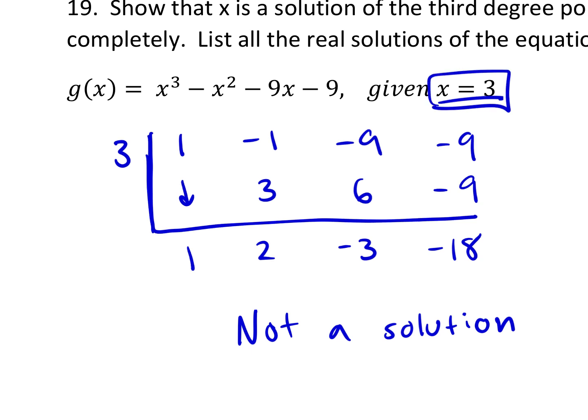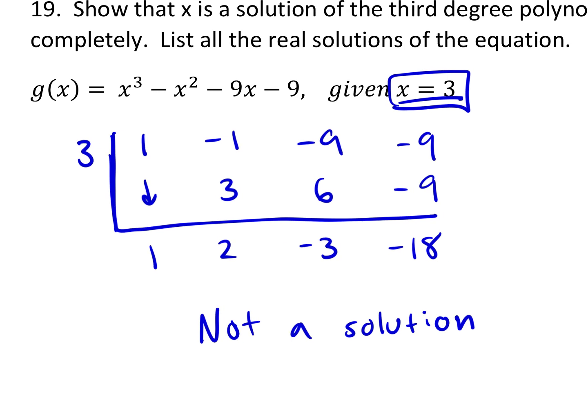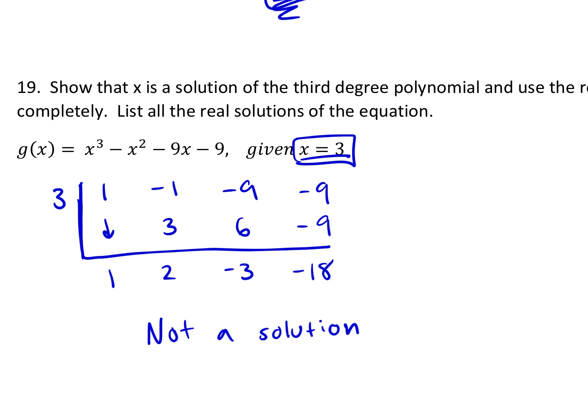Because it says x equals. If it's x equals, whatever it's equal to goes exactly outside. Let's say that it ended up being a solution. How would I find the other real solutions? Perfect. Since I started with x cubed, my answer here would now be x squared plus 2x minus 3, and I would just have to factor this. Because if we end up with 0 as our remainder, then it means that it is a solution. We take the rest of it and just factor it normally.